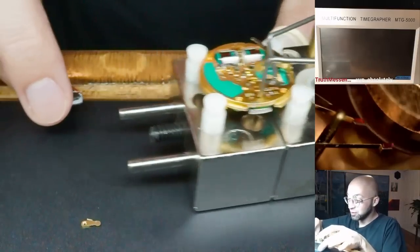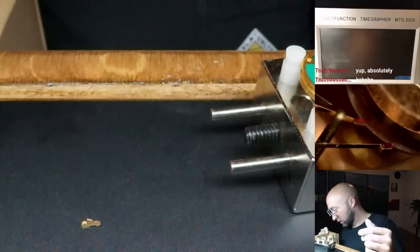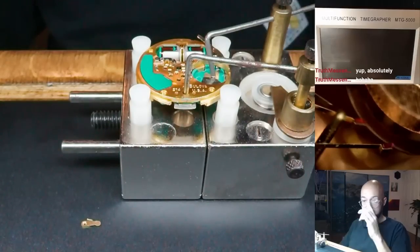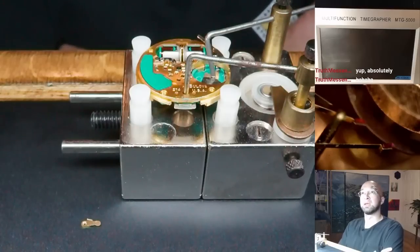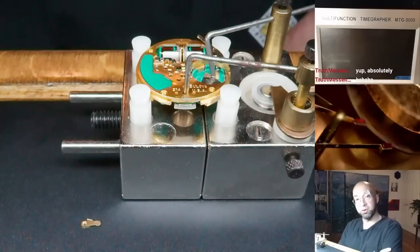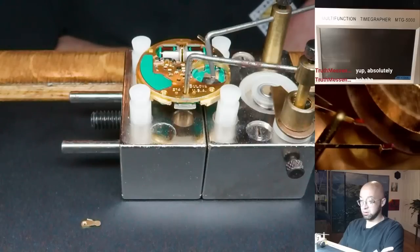Like this one, it's really common to slip and nick that coil. This isn't the easiest one to do it with, but this is just the first thing I pulled out. Now, frankly, it is rare. Oops, I missed my mark. It's really rare. What was far more common was somebody coming to me saying like, hey, this jewelry store, such and such, I went in for a battery change and they said it wasn't the battery. And sure enough, I go in and look and I see that the coil had been nicked. And then I ask them, was it running before you brought it to them? And they said, yes. I'm like, well, they damaged it. You should take it back and be like, hey, look, you guys damaged this. Are you gonna make good? Are you actually gonna honor the mistake that you made?